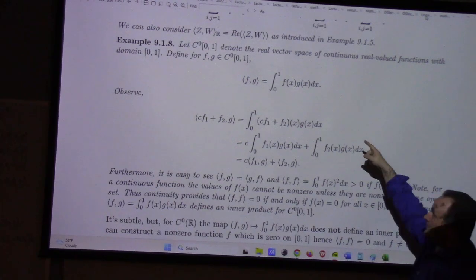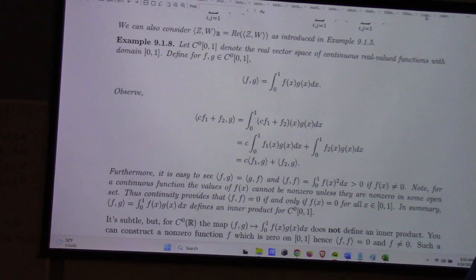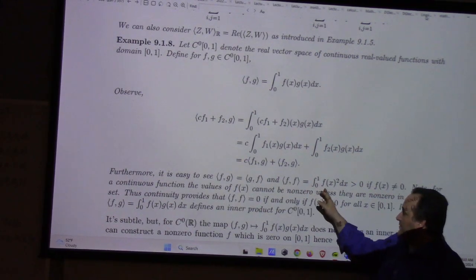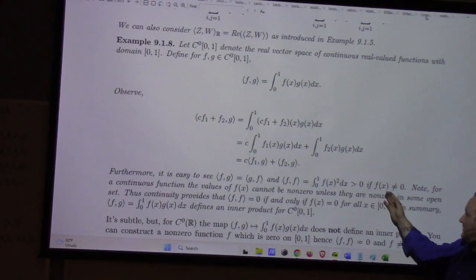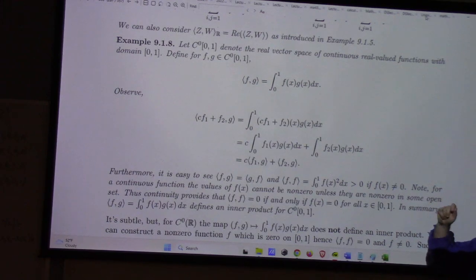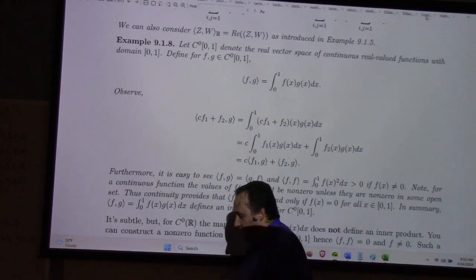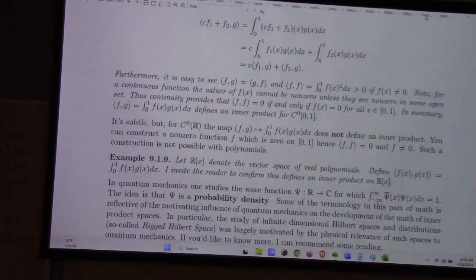You can use integration to set this up. And it's easy enough to check that it has the required properties like linearity, symmetry, and the positivity that you want. Like the integral of the square of a function, you're integrating something that's non-negative, right? So that's clearly non-negative. Because if you have one point for a continuous function which is non-zero, since continuous functions are continuous, they have to be non-zero for some whole neighborhood of the point. And if you've got non-zero for a whole neighborhood of the point, when you integrate the square of that, it has to be positive, yeah? So sometimes we even use calculus. There you go. All right, so great.